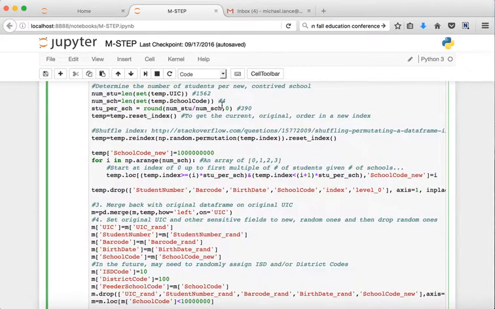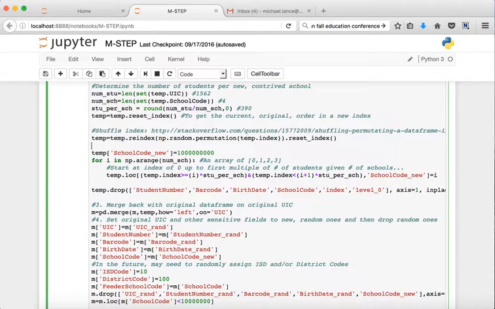Before I join it back, it's of interest to know, for the unique student rows, how many students we have. In this case, I have 1,562 students. How many schools were there originally? There are 4. In this case, I have 4 CSV files. And so if I divide the former by the latter, I get 390 students per school. Now that's rounded, so there might be some extra ones, and I'll get into that later.